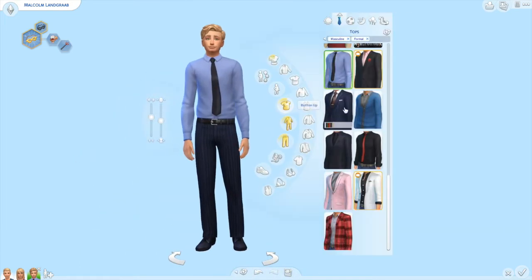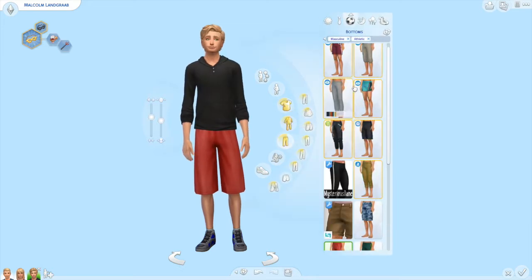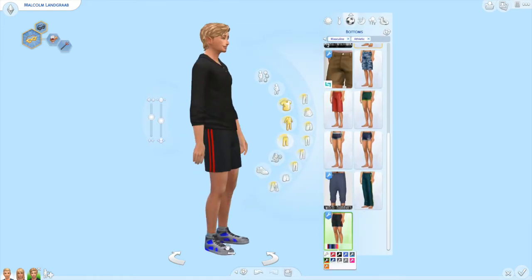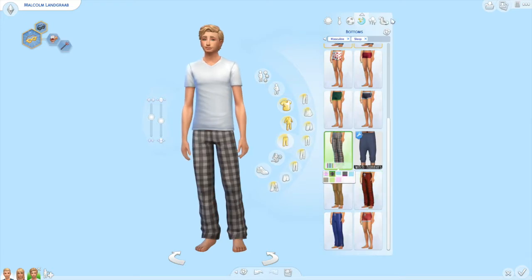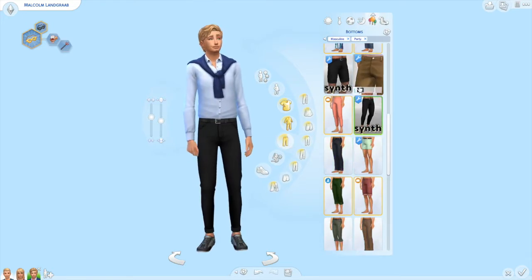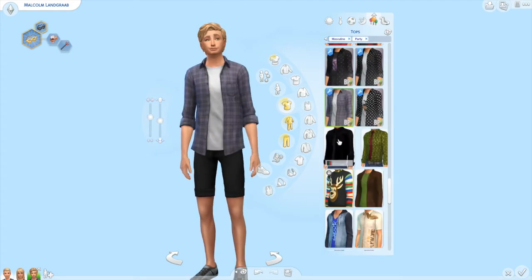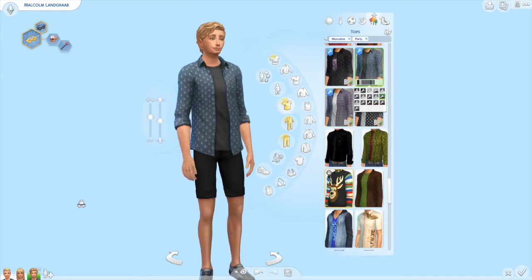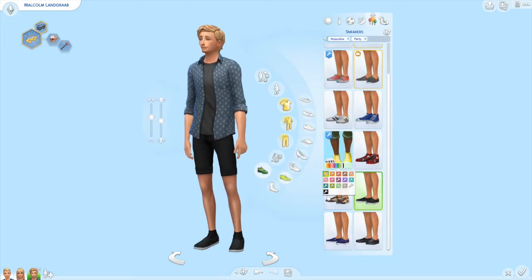I did give him a little bit more, not muscle because he already had a decent amount of muscle, just more body fat, I guess. He was really small and all the clothes that I put on him made him look like he had little chicken legs. So yeah, hope you don't mind what I changed about him, but pretty much that is about it. I think that he turned out pretty well.